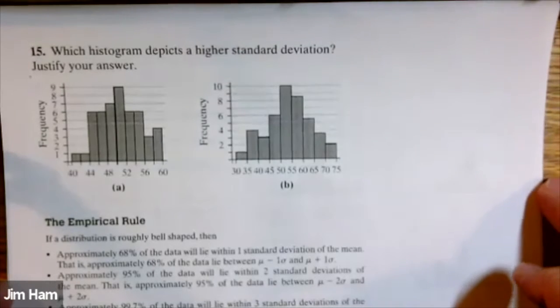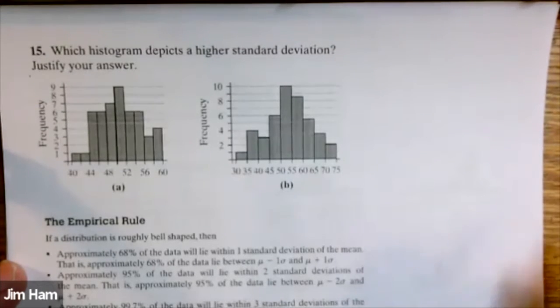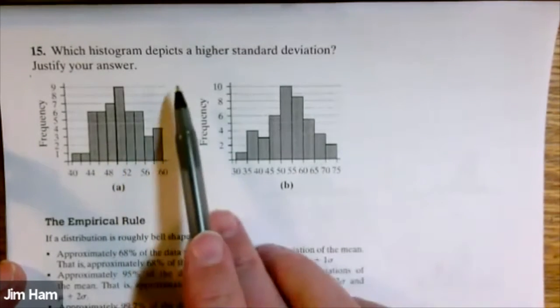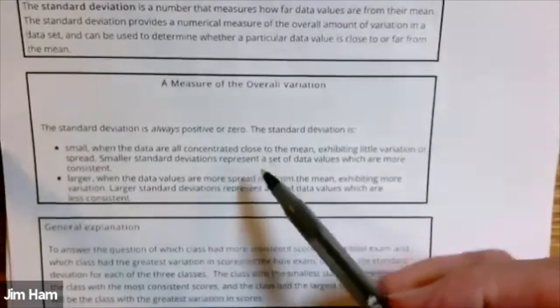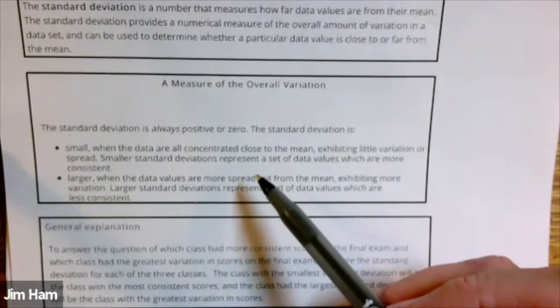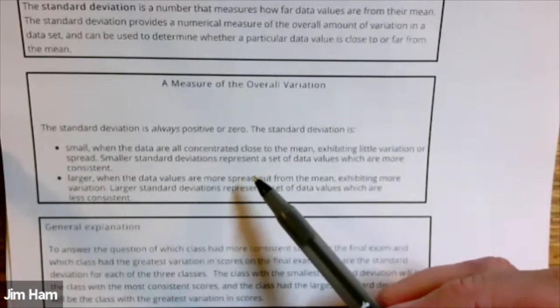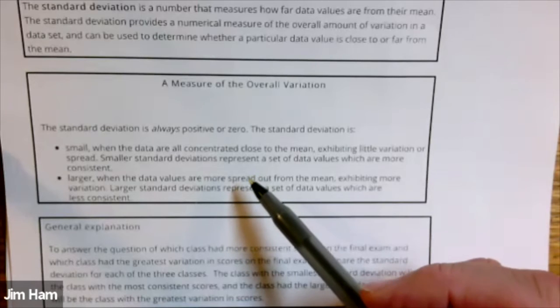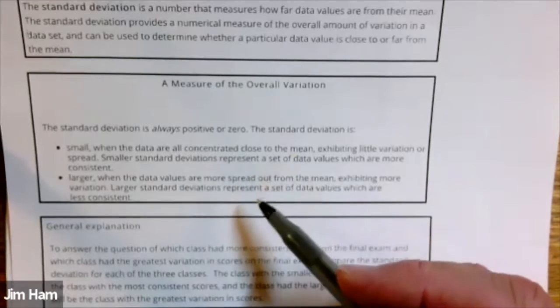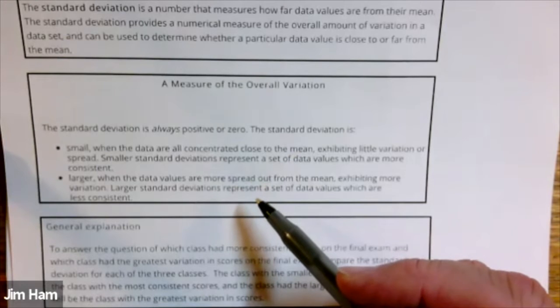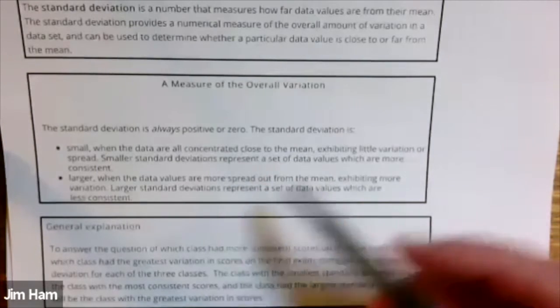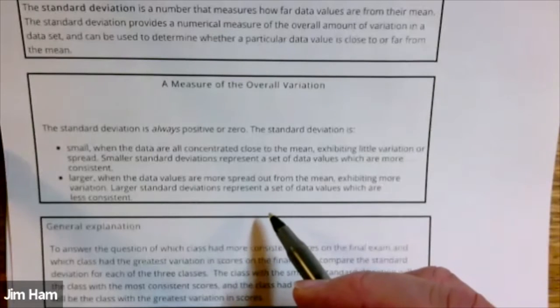See if you understand what standard deviation means. Here are 2 graphs. Which one has the higher standard deviation? Standard deviation has to do with spread in the data, how widely dispersed they are. The range also describes the spread in the data. So if you have 2 data sets, the one with the largest range is going to have the largest standard deviation. One with the smallest range generally will have the smaller standard deviation.